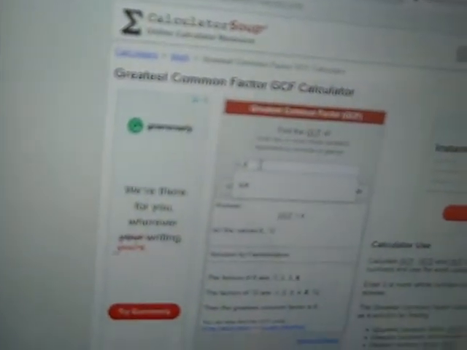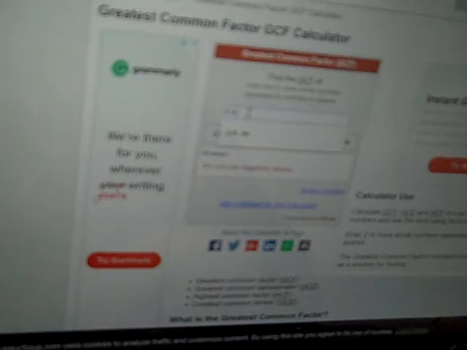Now, GCF calculator, you have 3 numbers, though, because there's 3 terms. 3, 9, 30. You can't put in negative 30. It's not going to let you. See, if I try to go negative 30, it says do not use negative values. Okay, so 3, 9, and 30. I got 3.